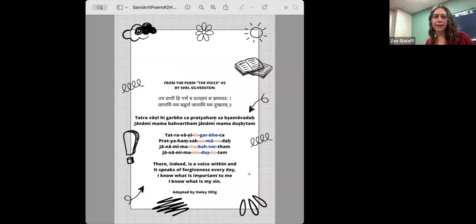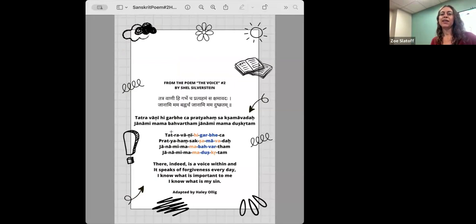But we just have a couple more from people who cannot be here with us. But I do want to share their poems. One here from Haley, who can't be here. And this also sort of talks about this other idea of being inspired by a poem. She was inspired by Shel Silverstein. And so maybe I'll read the English first and then we will chant it.